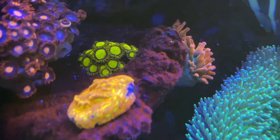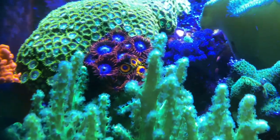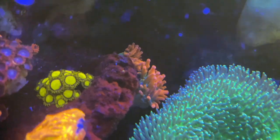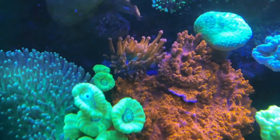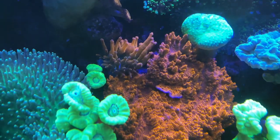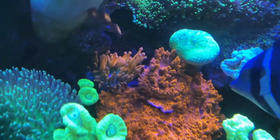I've got those Midas Zoas — I picked those up from Coral Life. We talked about the Froot Loops; I think we talked about the Spider-Mans over there and the Jungle Juice in the middle of those. The Jungle Juice look cooler — Jungle Juice or Froot Loops, I'm not sure. I just had my Rose Bubble Tip anemones split again — I have four of them now and they're going crazy. Surprisingly, they don't sting the plate as bad as the torch corals do. Look what the torch coral has done — he's burned off that whole corner. The plate does not mind the Rose Bubble Tip. I would say the torch is more potent than the Rose Bubble Tip.